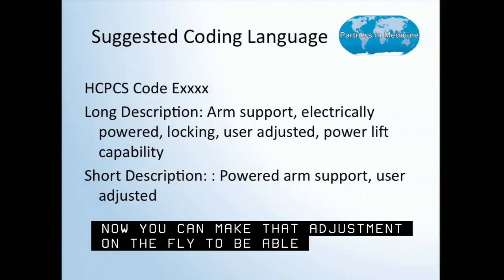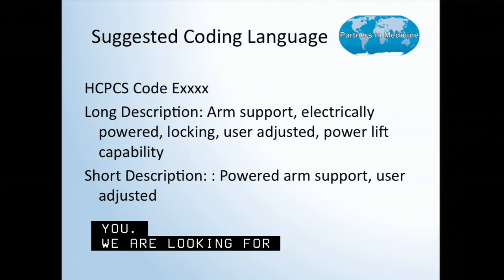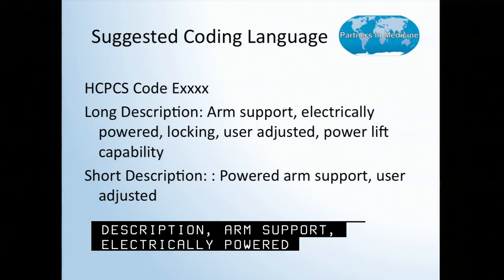So we're looking for an E-code. This would be our suggested description: arm support, electrically powered, locking, because it does have that ability to lock for typing or for talking on the phone, user-adjusted power lift capability.